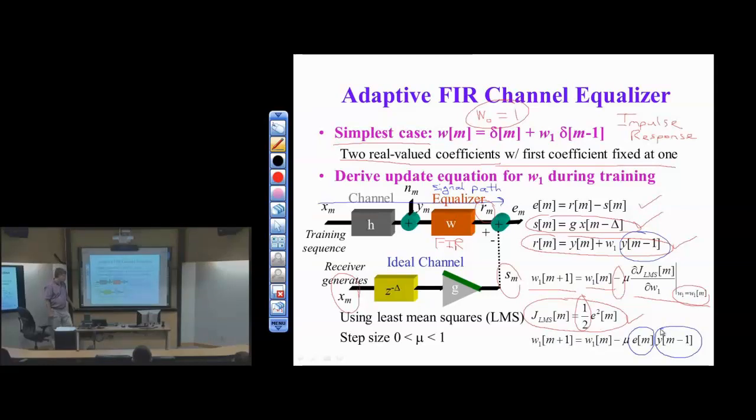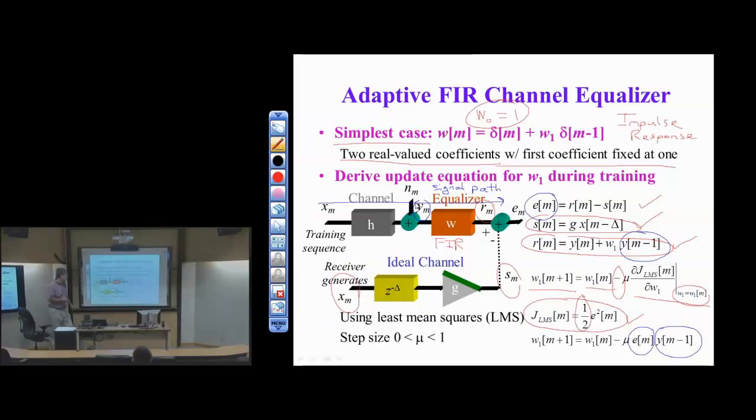Very few mathematical operations. I have 2 multiplications and 1 addition for my update for each coefficient. Extremely efficient. Separately, to compute R of M, which I need, is just running an FIR filter, because in order to compute E sub M, I need to know what R of M is. So I have to run the input Y of M through the filter to get R of M as part of the update. So there is another multiply-add to worry about. In the end, and you'll see this on homework 7.2, it's basically 3 multiplications per coefficient per update. Extremely efficient in operations and takes very little memory.